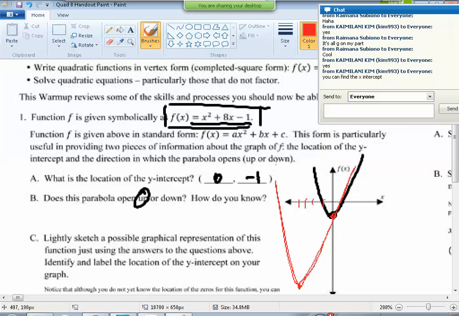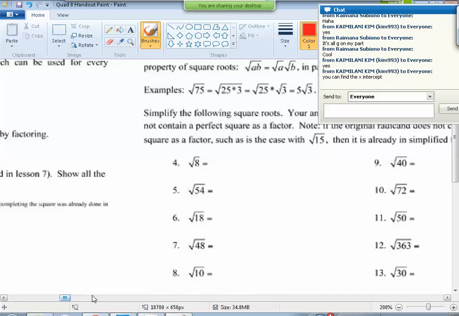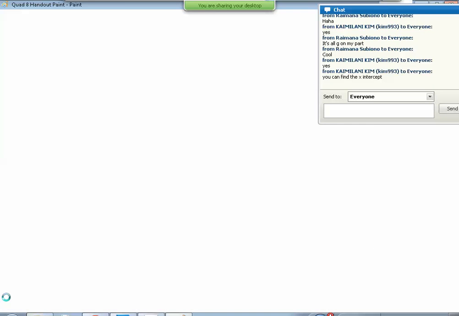We cool? Yep. And this is the better graph. This is the more accurate graph. We cool with that? Yes. All right. And do you guys remember that process that we did? Because we're gonna have to later deal with square roots, and I want to show you guys where this stuff comes from.